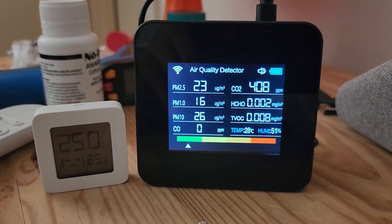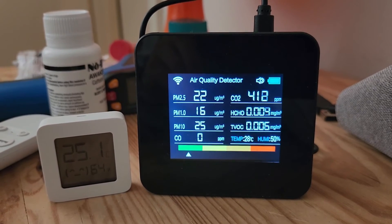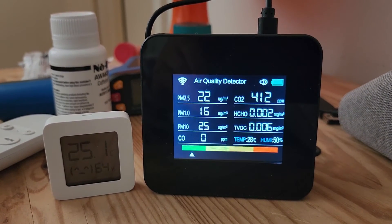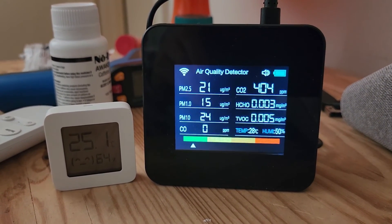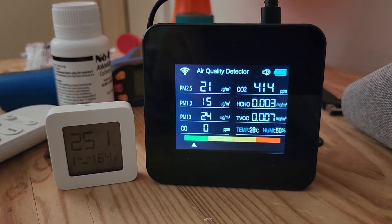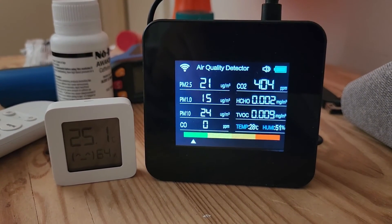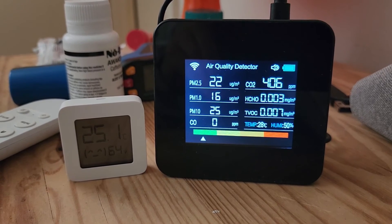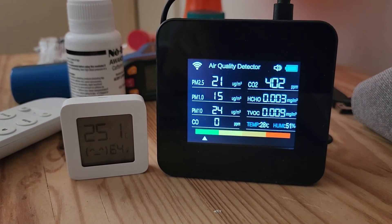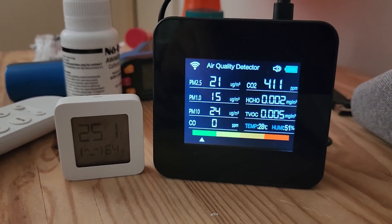So I've just let it sit for days and days, and yeah, it's always warmer than ambient. It is logging, it is working, it does its thing. But the problem is that screen generates heat, and it doesn't run very long on a battery either, so it needs to basically be plugged in and charged. It's not great, but it does do its job. Carbon monoxide should be zero — I did go to the car park and it didn't even trip down there. I have really no idea if it's working, because I just don't have a whole bunch of CO that I can pump into my room. Everything else seemed to go down when I went into the basement. The CO2 jumped up to 600, and the HCO and TVOC went up a lot as well. So it seems to definitely respond to its environment.